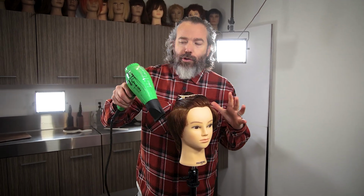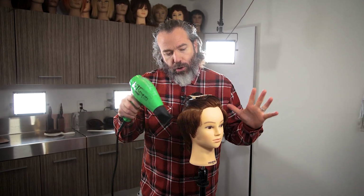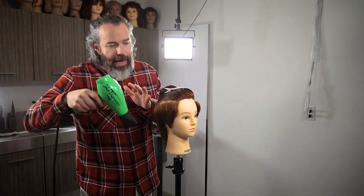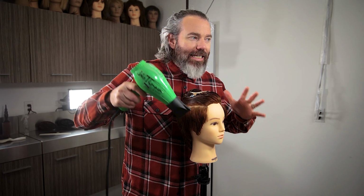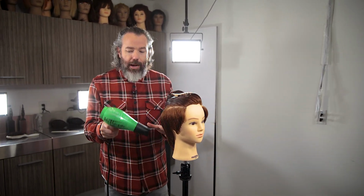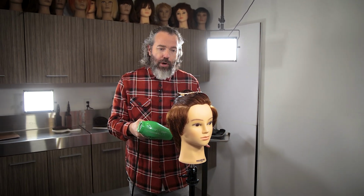All right, guys, so next step, after you get done doing the left and the right side, I'm just gonna go through and rough dry just a little bit with a blow dryer. I'm not really gonna use too much of a brush, and I'm just gonna dry it to push it down, because what I really wanna do now is go through and really loosen up this bottom portion. So let's go ahead and do this now.